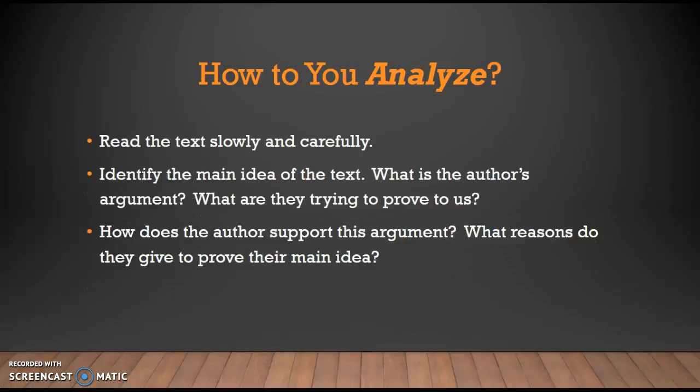To analyze something, you first want to read the text slowly and carefully just to understand the meaning. Look up any words you're unfamiliar with. Just know what the text says. Next, you're going to identify the main idea of the text. What is the author's argument? What are they trying to prove to us or convince us of? And finally, how does the author support this argument? What reasons do they give to prove their main idea?